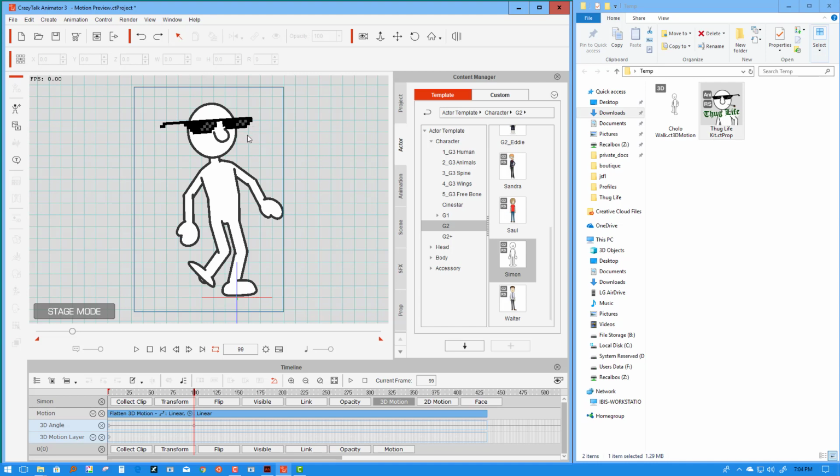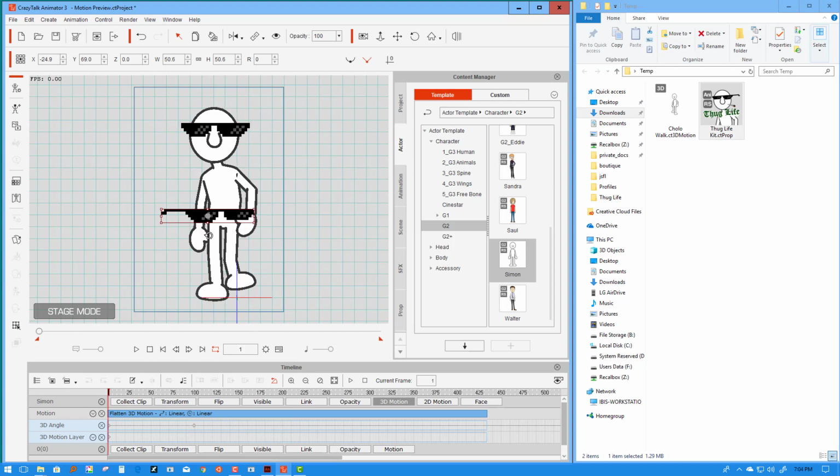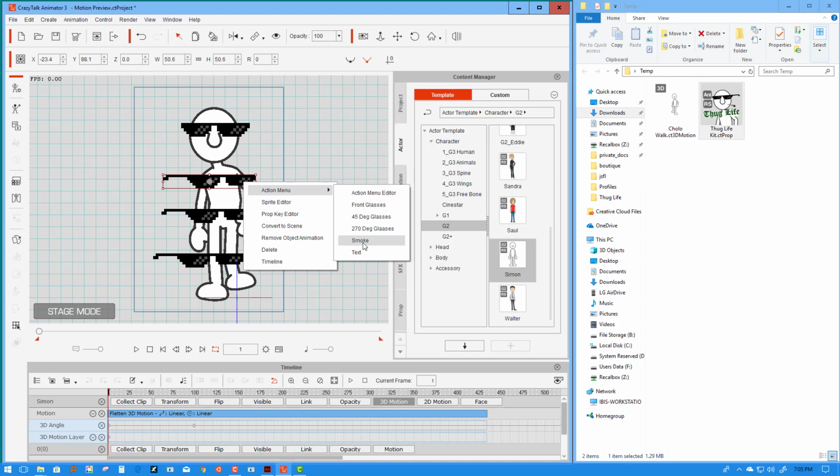So okay, you drop your prop onto the stage, you choose the angle of the glasses that you're going to use. You can control and drag to grab yourself a copy of this prop to just kind of duplicate it. Let's go back to frame one here. You can just drag as many copies as you want because this is a multi-state prop. Basically, you have different things that you can turn it into. So in this case, I'm going to turn this by right-clicking on it into the smoke sprite.